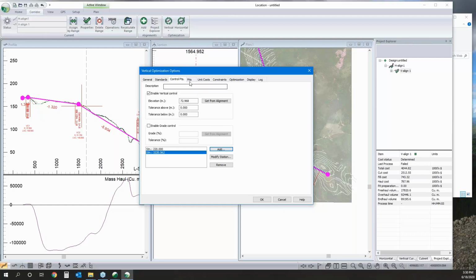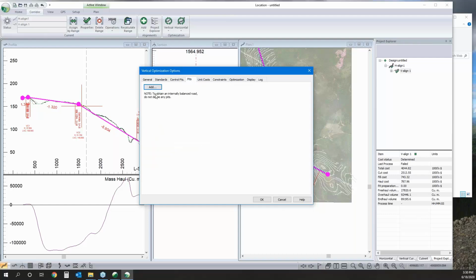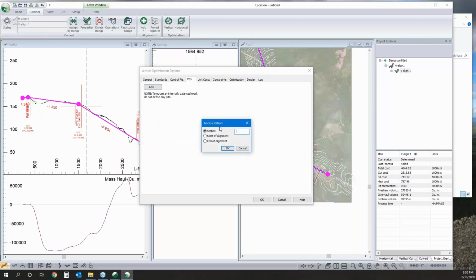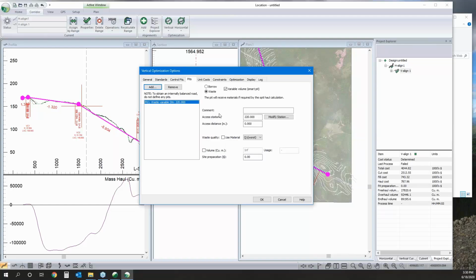So that's control points, pits. Won't go into too much depth on this, but I will just pull one in for example. So if we have a location along our alignment where the cheapest option isn't a balanced road and we can borrow material from a pit, we can account for that.